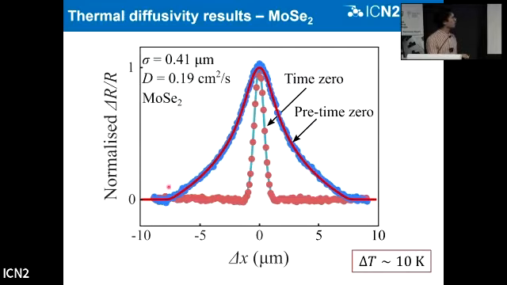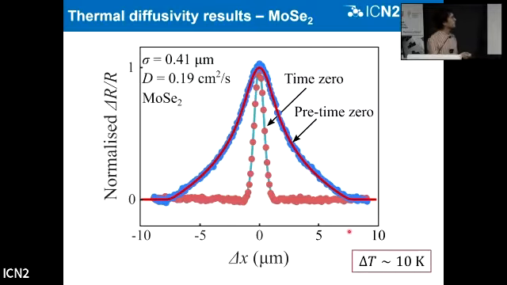On this plot here, we see the blue circles represent the actual data points, and the red line represents the model that we use to quantify the diffusivity. This broadening takes place whilst we're exciting the sample with low laser powers, which are leading to a temperature rise of the order of a few tens of Kelvin. So this is a very small perturbation to the system.